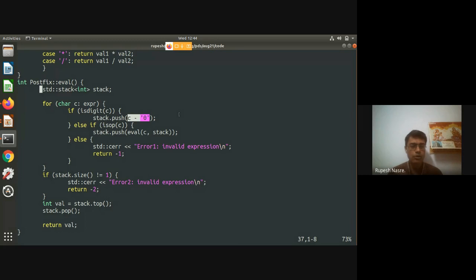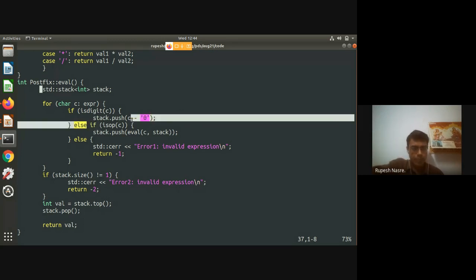Again, don't hard code those ASCII values. That makes the life complicated for not only you after 6 months, but for others also. So instead of 48, we should use whatever is the appropriate one, ASCII value of 0. So that can be nicely represented as single quote 0 single quote. So use that. That's a good practice.